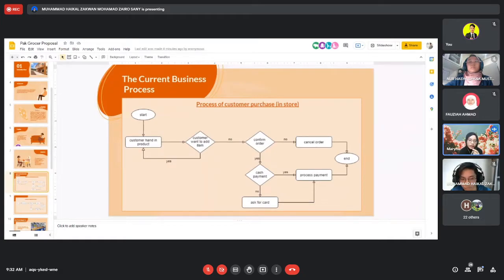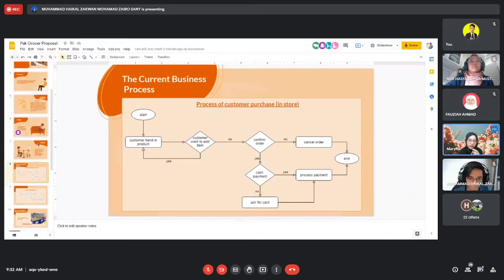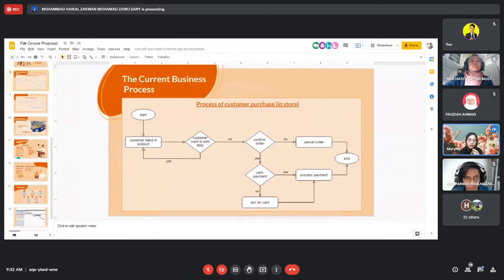Then the cashier will ask the customer if there are any items they want to add on. If there are, the customer needs to hand in the items too. If not, the cashier will continue to confirm the order, and the customer needs to confirm their order with the cashier, or otherwise the order will be cancelled.